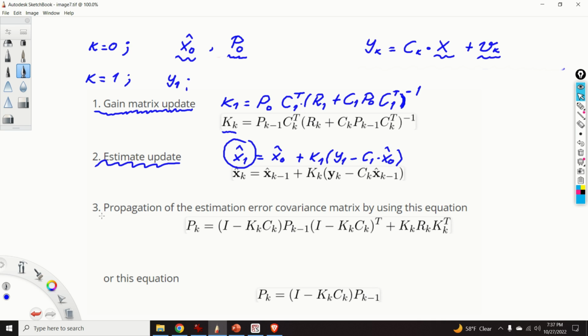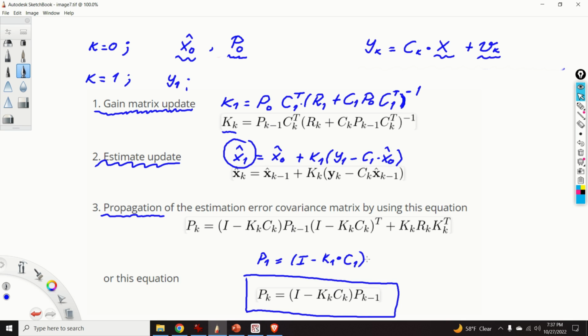The third step is to propagate the estimation error covariance matrix, and we will use this equation. We can write P1 is equal to I minus K1, and we have computed K1 in the first step, multiplying C1, we know C1, multiplying P0. So we know all the terms on the right hand side, and we can compute P1.